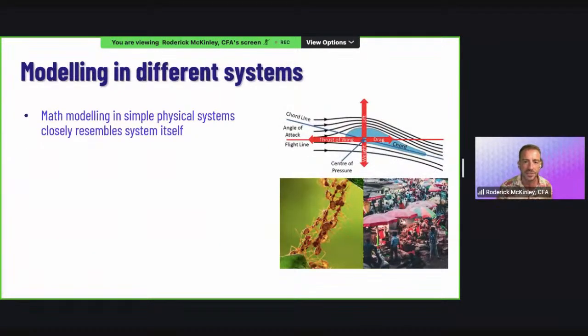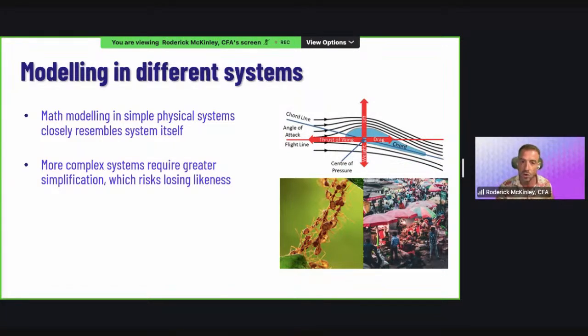So very quickly, just to recap the narrative so far, simple systems potentially allow us to create models with mathematics that actually bear inherent likeness to the properties of our system. As that system becomes more open and complex, the use of mathematics to model fundamental processes often relies on greater abstraction and simplification, and that increases modeling risk.